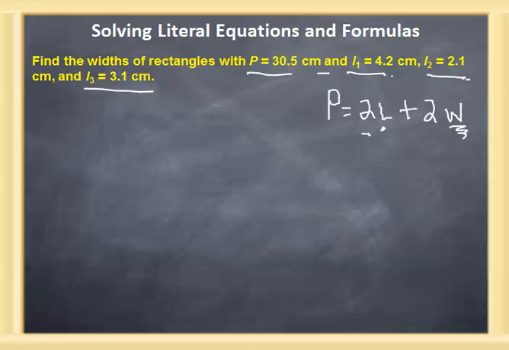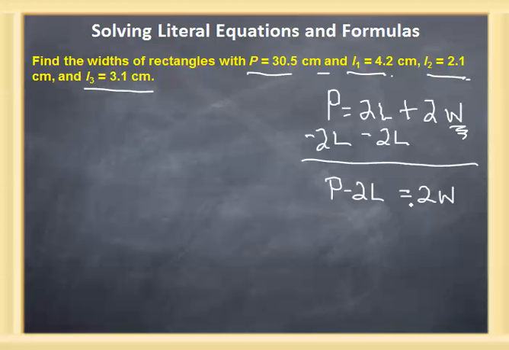And so what they'll do is they'll ask you to subtract 2L from each side because we're solving for W. And so we get P minus 2L, and you're like, how do you know that? And that's because they're different letters. We can't subtract them when they're different. We just have to use them as placeholders. And then divide by 2 on each side. So we have, oops, I'm sorry, let me get that eraser out. It shouldn't be equals, it should be a minus. So we get P minus 2L over 2 equals W.